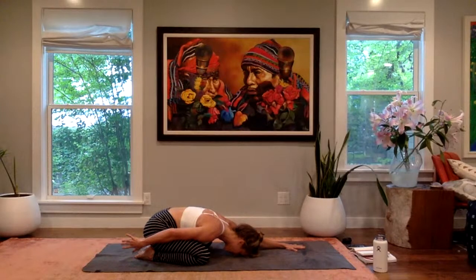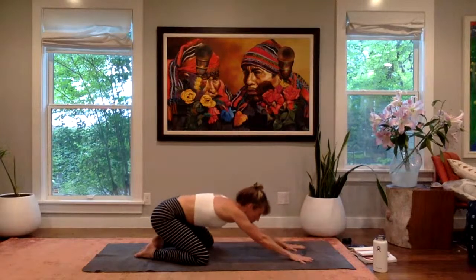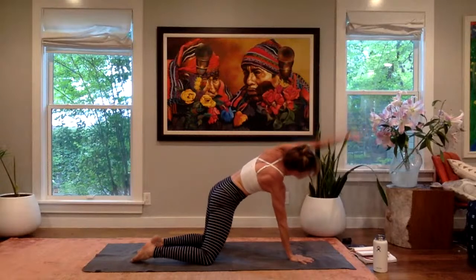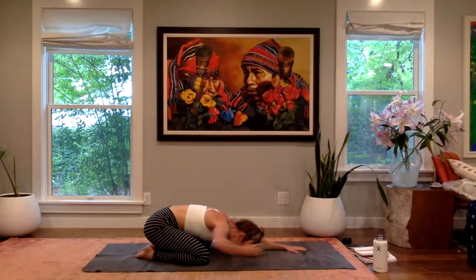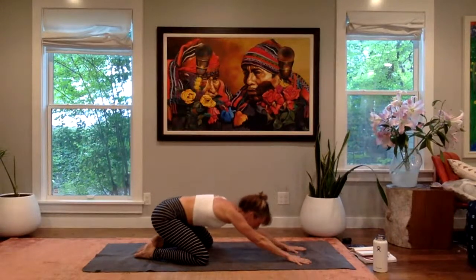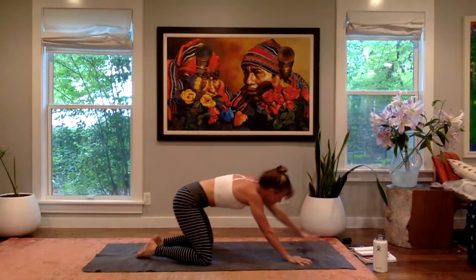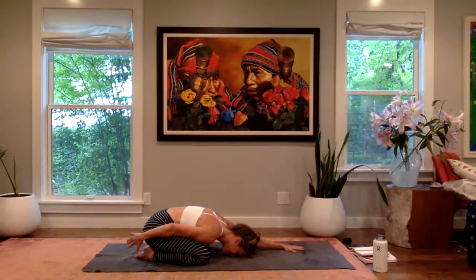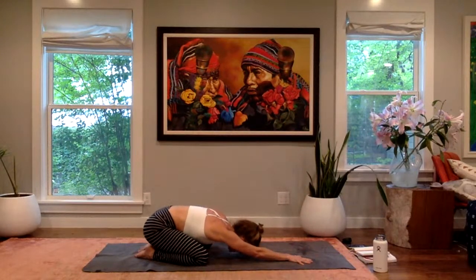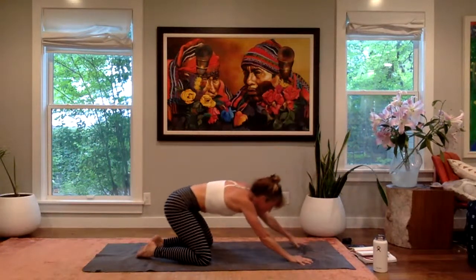Let's take that a couple more times here. Right hand back, inhale, reach it up and around. Exhale, hips back towards your heels. Left hand back, inhale, reach up and exhale it back. Following your breath, flow through this a couple more times on each side. One more time to the right, and then to the left. Maybe closing your eyes, just noticing how it feels to move and breathe in your body today.